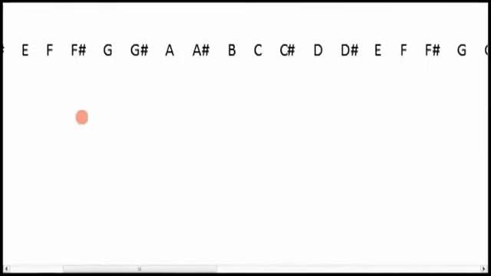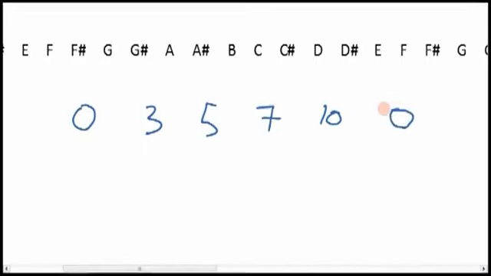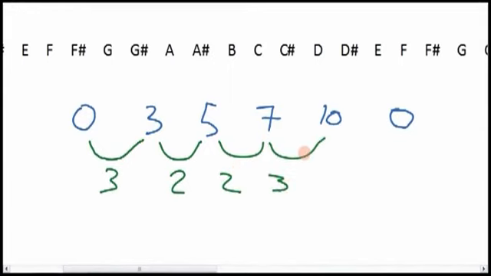Here they are. Our minor pentatonic was 0, 3, 5, 7, 10, and for completeness it's nice to have the last interval, which is the interval between the last note and the next root. In other words, 0, 3, 5, 7, 10, 0. That interval is good to know as well. And we can easily read off, this is one of the good things about these being numbers, we can easily read off the interval because we just take one away from the other until we get to here when it gets a bit more complicated. We get 3 here, 3, 4, 5, that's going to be 2, that's going to be 2, that's going to be 3 steps, and this one we may just have to do with our fingers. We go 10, 11, and then the next one is 0, so that is going to be another 2.